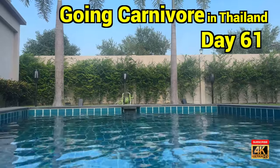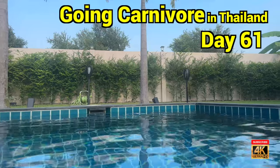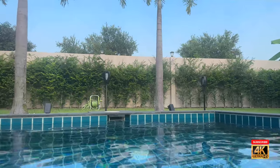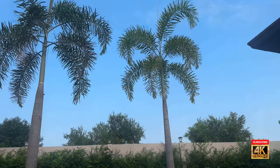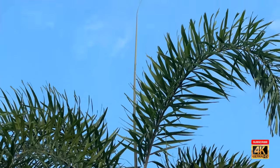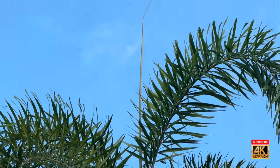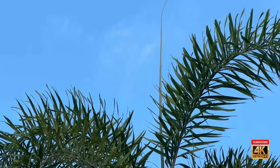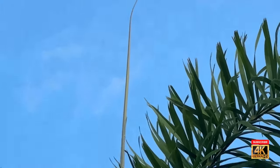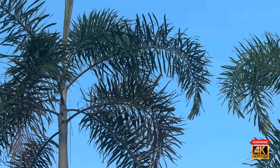I'm in the pool, and I wanted to share a little something that I never knew. Growing up in Cincinnati, Ohio, palm trees weren't really on the list of things that we got to see a lot of. So I've got two palm trees here at the end of my pool, and I've noticed several times — I'm going to zoom in up here — that these long, straight shoots of wood just come up like big sticks that come out of the top of the palm tree. They just come out of the top, they go up like that. Those sticks will stay there for several weeks or even a month.